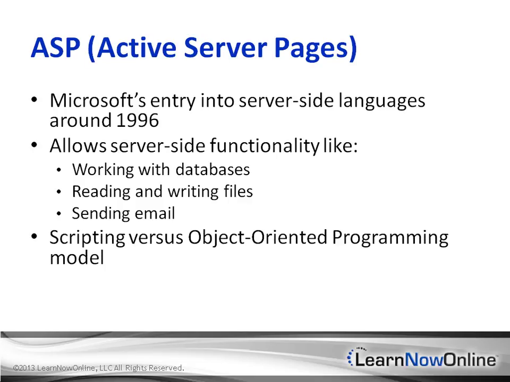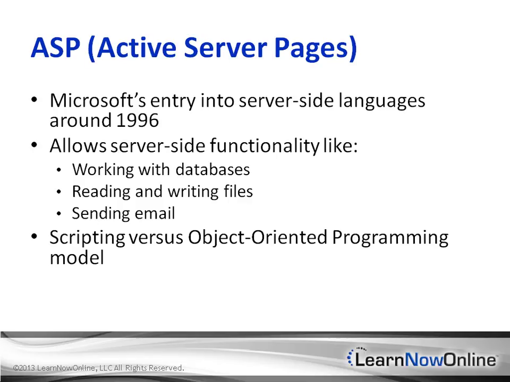Now, ASP, because it was just something you put in web pages, was done on a scripting model versus an object-oriented programming model. In fact, originally in ASP there were only 5 objects, and they weren't ones you coded yourself. They were built in, and you had to use them. Those of you who come from an object-oriented programming background and recognize things like classes and interfaces will find that was completely absent from ASP.